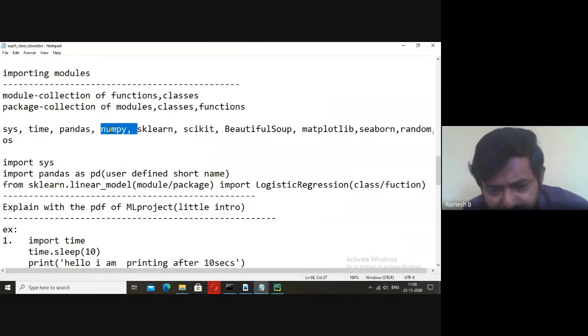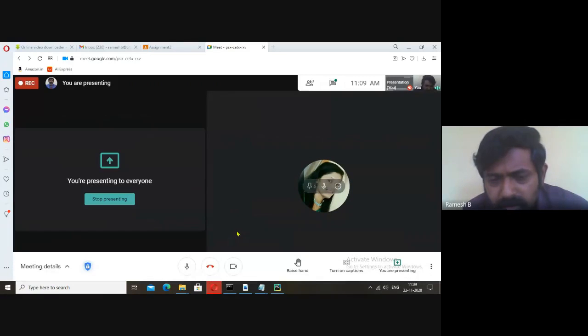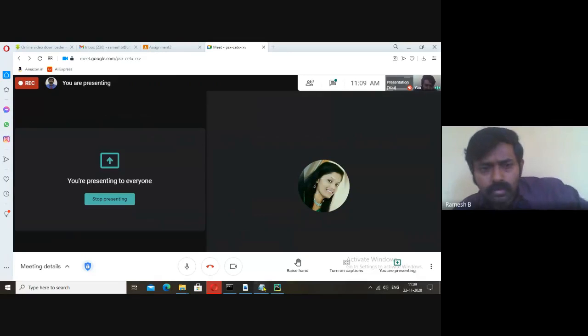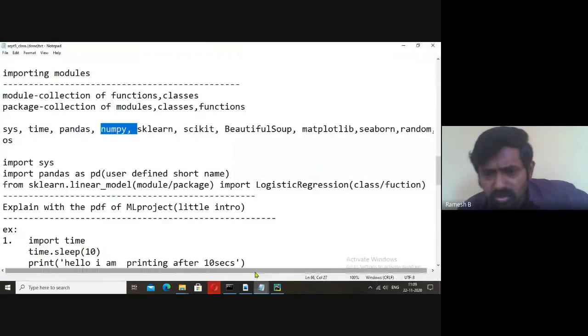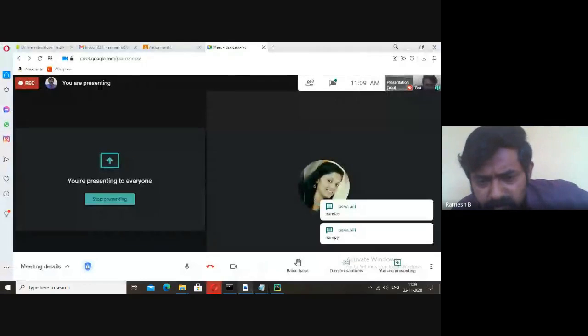Any of the three. You have typed one, try to type two more. Okay, good, Usha. Pandas and numpy, good.